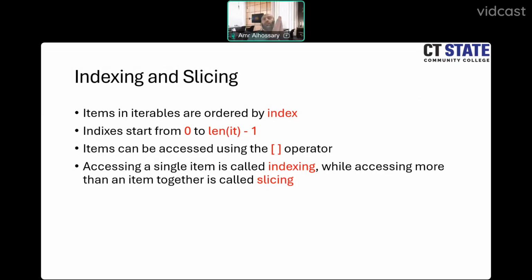The first index is not 1. It's always called 0. That means if we have 10 objects, 10 items, it will not be 1, 2, 3, 4, 5, 6, 7, 8, 9, 10. It will be 0, 1, 2, 3, 4, 5, 6, 7, 8, 9, not 10. Okay? So this is the length of iterables minus 1. From 0 to length minus 1.